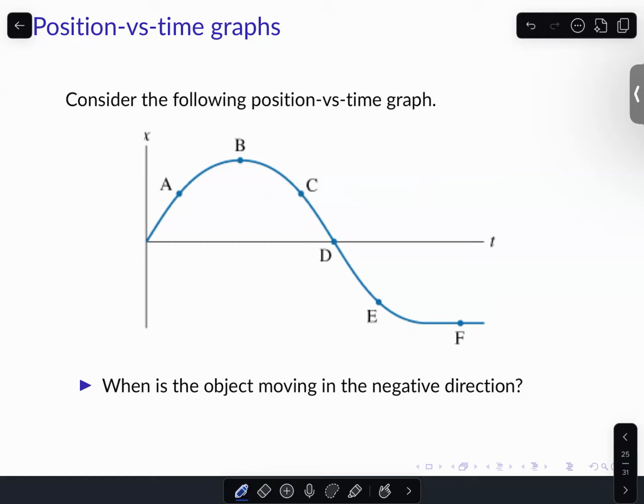From time D to time F, am I going towards or away from the origin? Is my velocity positive or negative then? Good, I didn't trick you. I thought people would say positive because they confused going away from, very common, going away from with positive speed. No, slope is negative, velocity is negative, but if I'm negative and decreasing, I'm getting negative and negativer and negativer. I am still moving downward. The average velocity from time D to time F is negative. I am moving in the negative, downward, whatever direction.